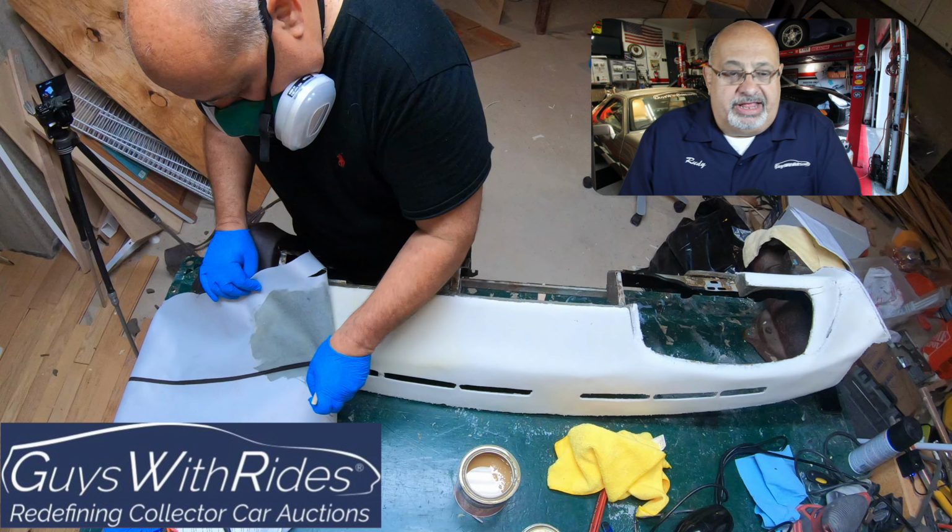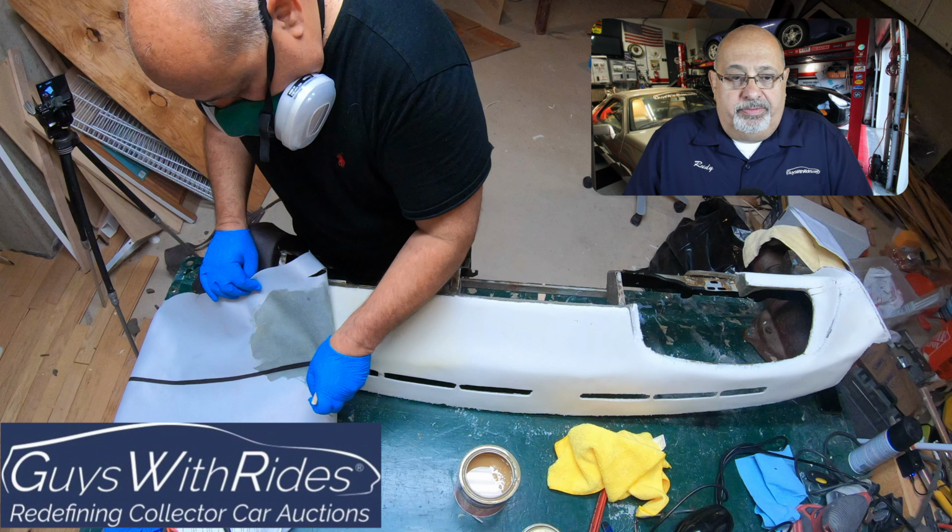So now that I've got the passenger side done, right by the glove box and that very big contour, I felt comfortable enough that I could move on. What you're not seeing here is, I actually let that dry before I moved on. I came back an hour or so later, made sure everything was okay. Had to make some minor adjustments, but I was comfortable enough.